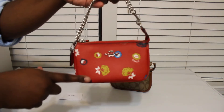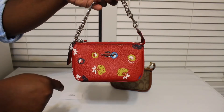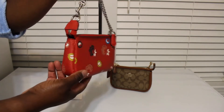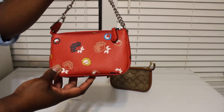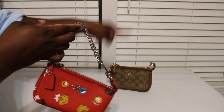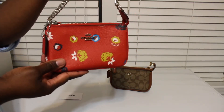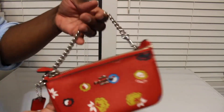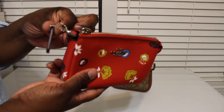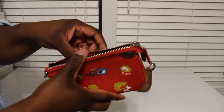So I have this one in the 15, and look at this — I got another one in the 15! I got this one from Mercari for about $24, back in March. This is a cute little print, and the reason I got this one is because I still hadn't found the other print that I really, really wanted. So I ended up getting this one in the 15 as well. This one has silver hardware and a little tag.